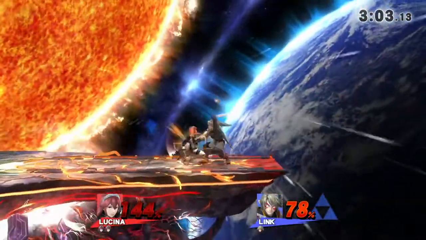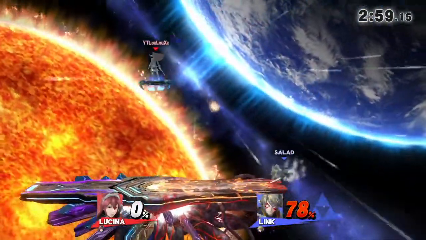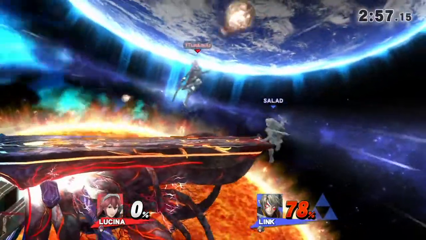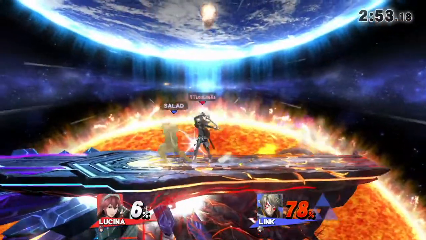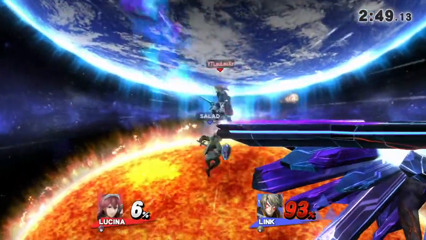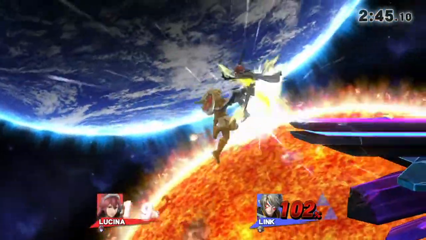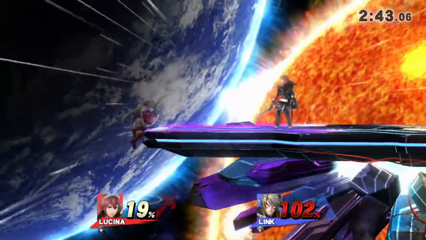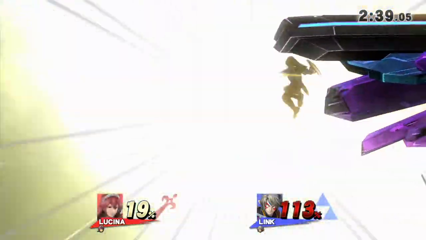We grab the ledge if you don't have to. Up throw? Yeah, good. Good grab, nice. You should be dead. Oh no, good recovery. Watch for those forward air get ups. You said it yourself. If you get too predictable with it, it's not as good.